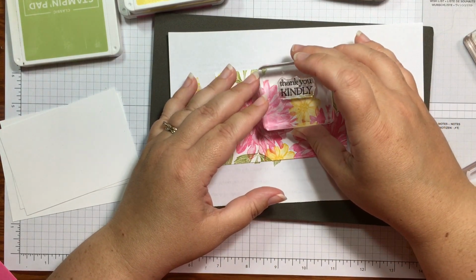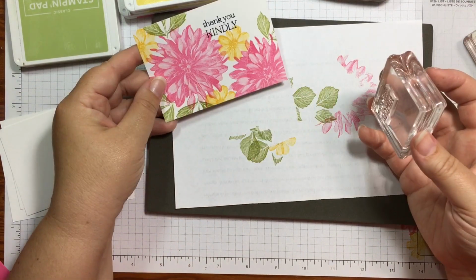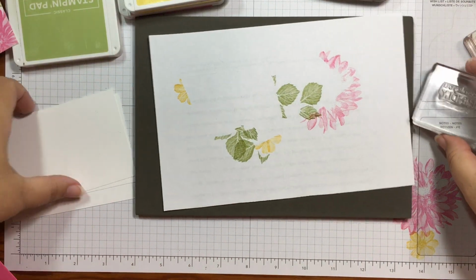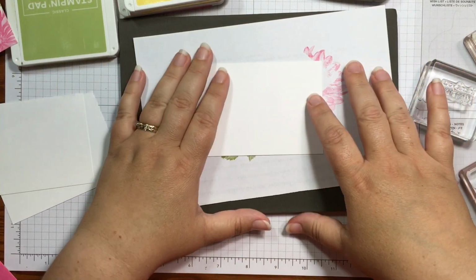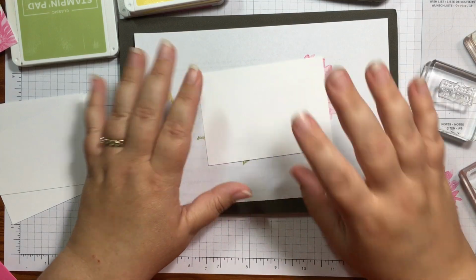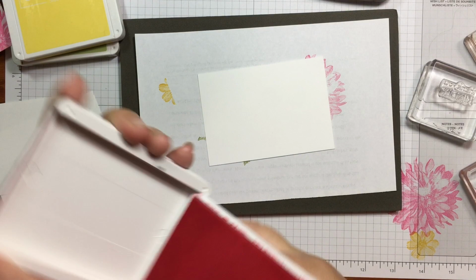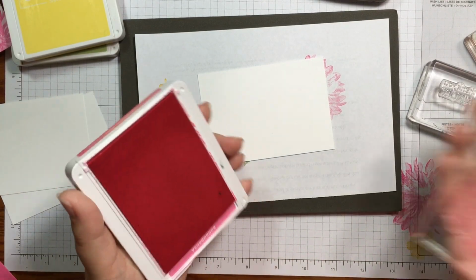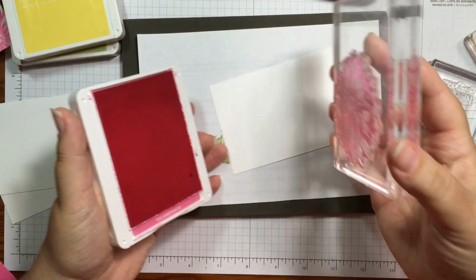But I'm just going to stamp the sentiment up here. Hopefully that's straight. Isn't that pretty? All right, we're going to set this one aside, and I'm going to stamp one more just like that because I forgot. So the next card, I'm going to stamp the distinctive stamps, and then I'm going to stamp the outlines in the same colors. Now, when I do that, I like to stamp the distinctive stamp first. I find that it works best.